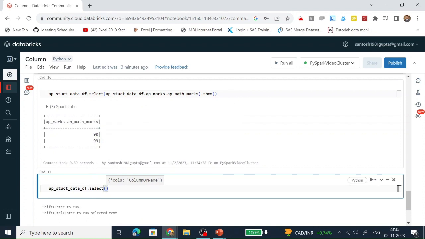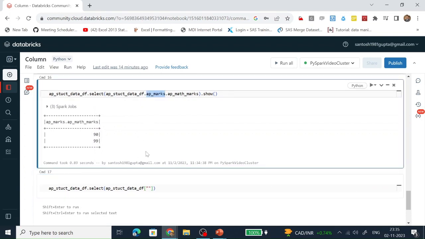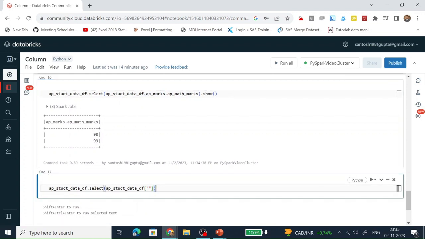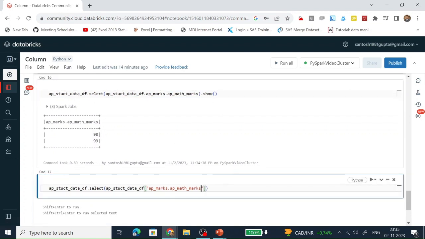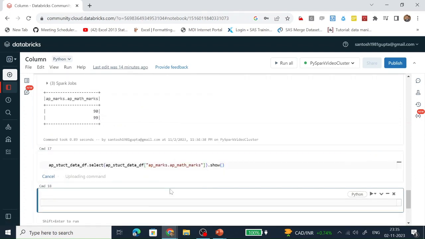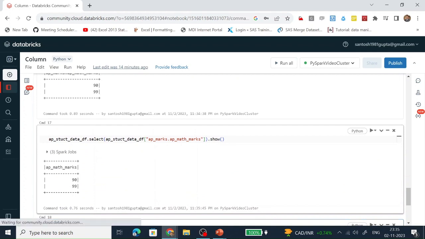In the select function, just give the data frame name. And in the data frame, first give the name of the struct type column, and then the column which is present in the struct type. See, it has been selected successfully.